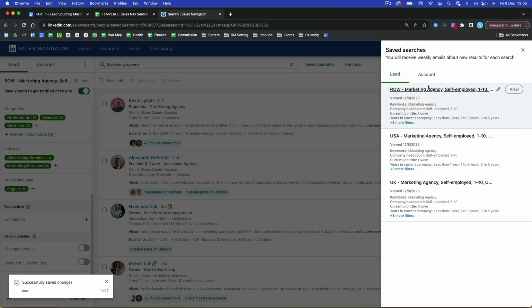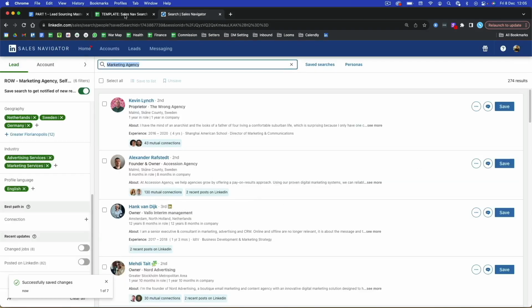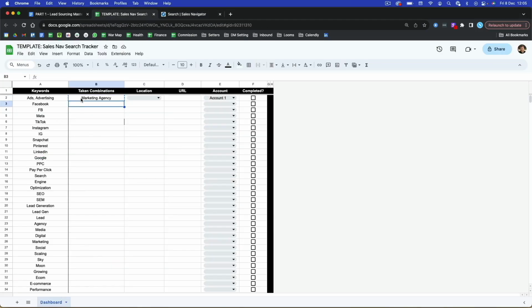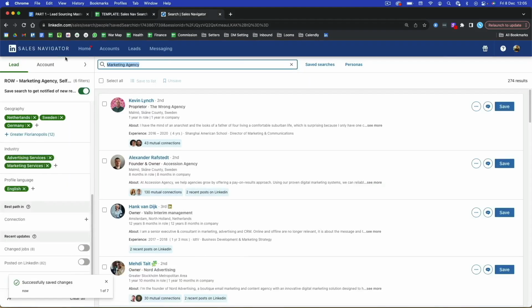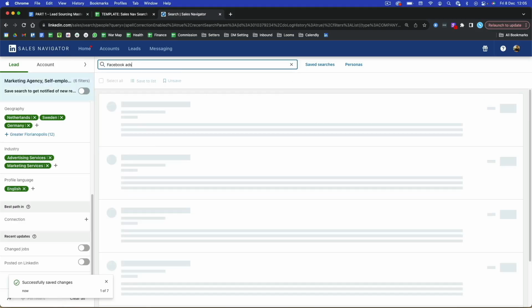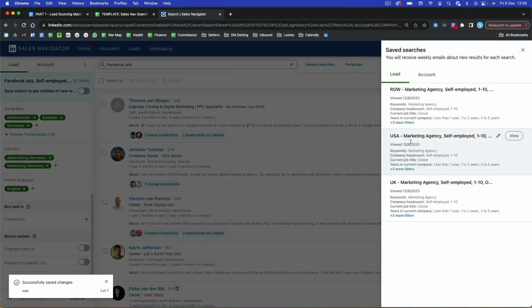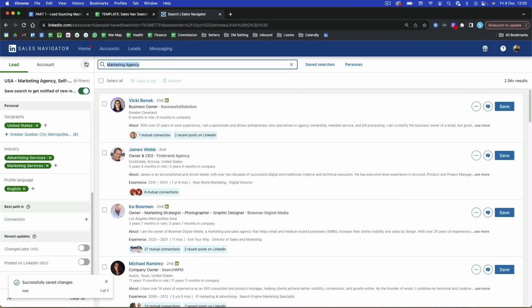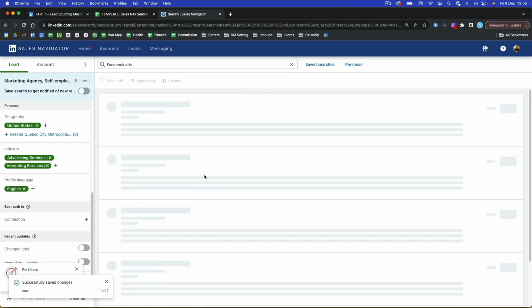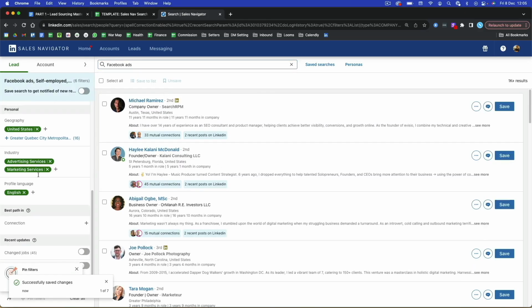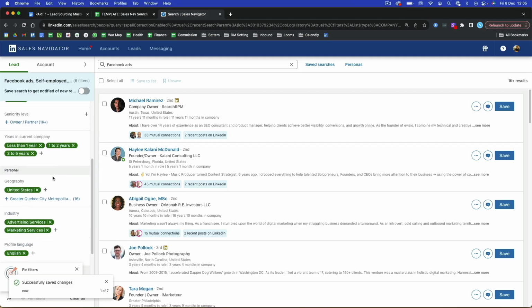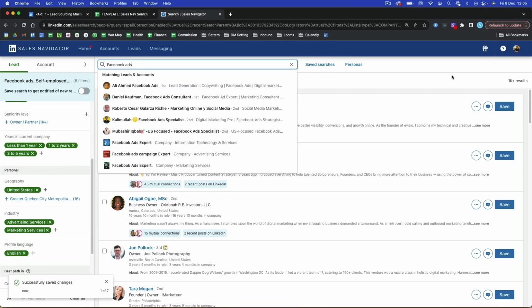Okay, so every time you log into Sales Nav, all you have to do is open up these searches and just change the keywords. So all the hard work's done for you. We're on the rest of world one here. All we have to do is take a different combination of keywords, for example, Facebook ads. Copy and paste this into Sales Navigator, Command V, and search. Then from here we have one for every single location. We go to USA. We can do the same, and we have a search saved for us here with the search criteria that we want, and all we're changing is the keyword to target a different group of people.